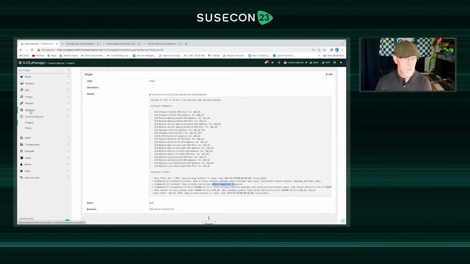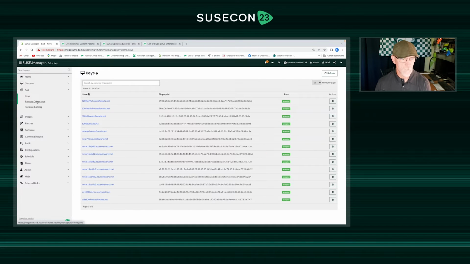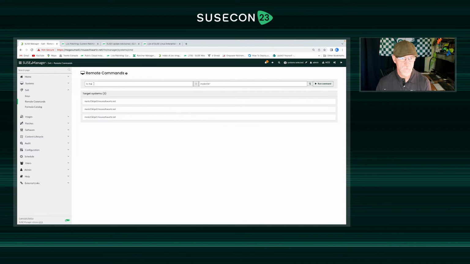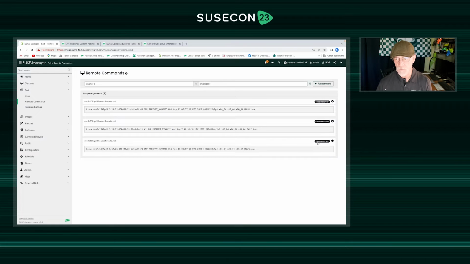We're going to use Salt here to do some remote commands for us, so we can quickly see and compare between systems. I'm just going to filter out just to look at those 3 machines. And just for grins, let's do a uname -a on all 3 of those systems instantly. I can see my response here. You can see my first demo 1 here is actually on a newer kernel than the other 2, because this is like any good cooking show. I've got these already prepped and ready to go.